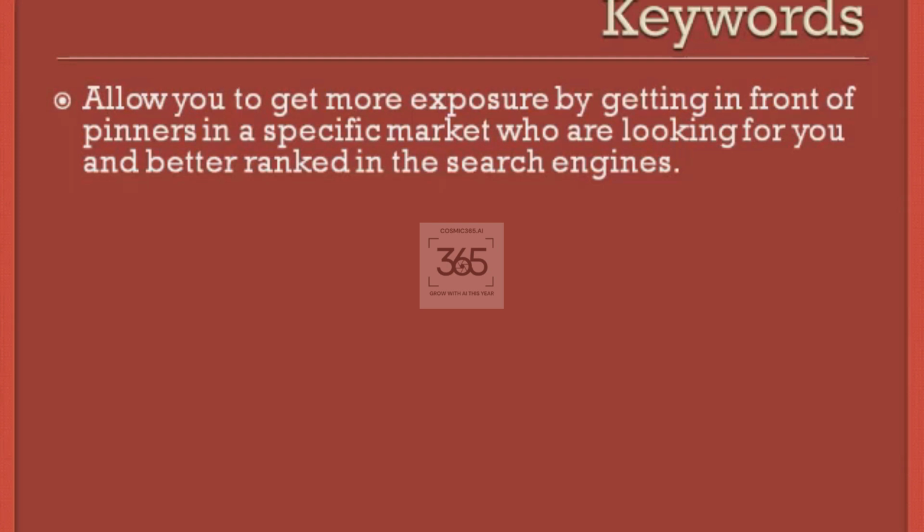First of all, I want to start out by talking about keywords and how it can be beneficial for you. Keywords allow you to get more exposure by getting in front of pinners in a specific market who are looking for you. In other words, these pinners are going to Pinterest, they're going to the search bar, they're looking for specific pictures in a specific keyword. So if you can apply your keywords to specific images, you can get more targeted eyeballs onto your pins. And it also will get ranked into the search engines.